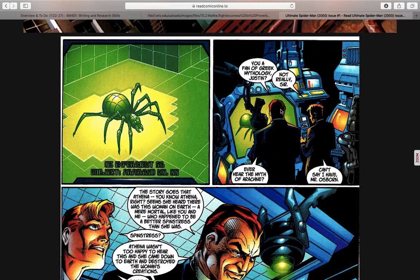We're going to just pick up right off the bat here with Norman Osborn and his colleague Justin, and they are at Oscorp Industries, and they are experimenting on this spider. What they're using is this Oz drug. It's like an experimental drug with radiation, and they're experimenting on all types of animals, including this spider. If you know anything about Spider-Man, we know that Peter Parker gets bitten by a radioactive spider. Well, let's see. This probably is going to be the spider that bites Spider-Man in this comic.